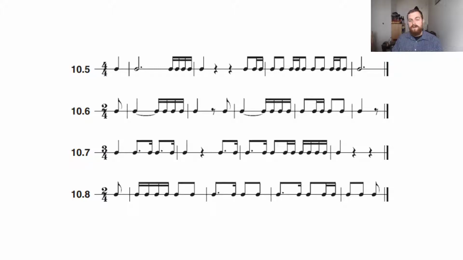So we don't start on beat 1. We start on the and of beat 2. It's a pickup, of course. So if we're going at this tempo, this is our quarter note. Let's go ahead and try this out. Ready? Let's go ahead and clap along with me. We'll clap out the rhythm. 1, 2, ready, go.